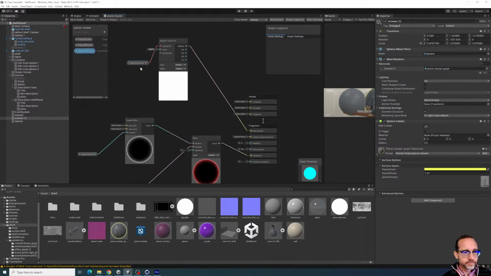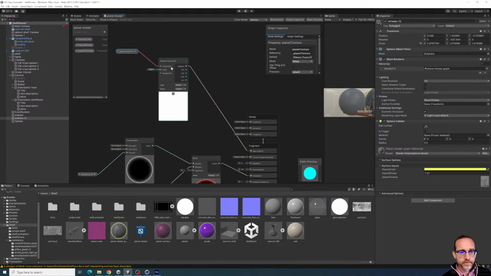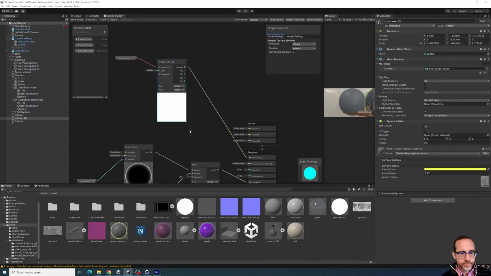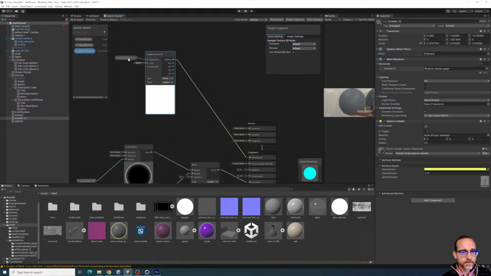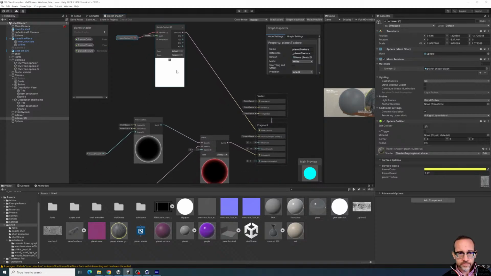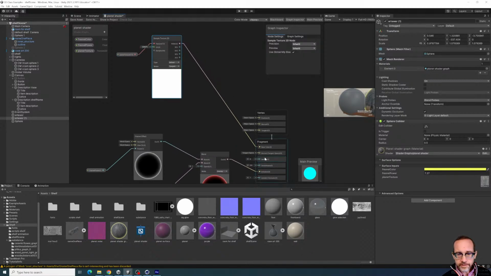In this, we could also take the texture here and use it to create some surface detail. And so, for instance, the normal.